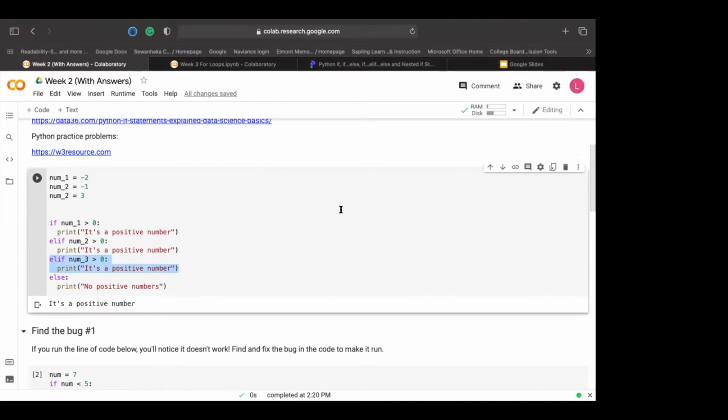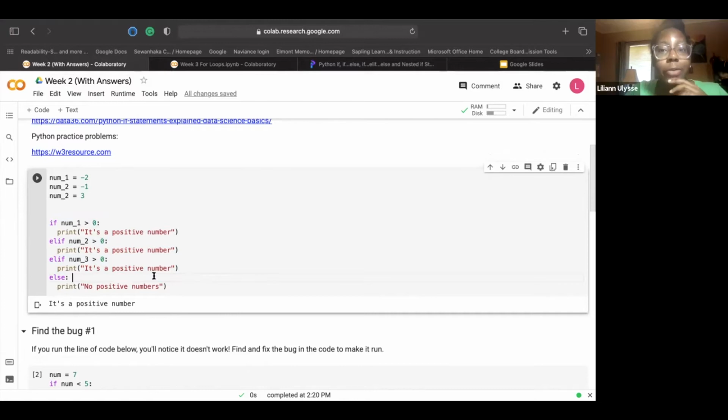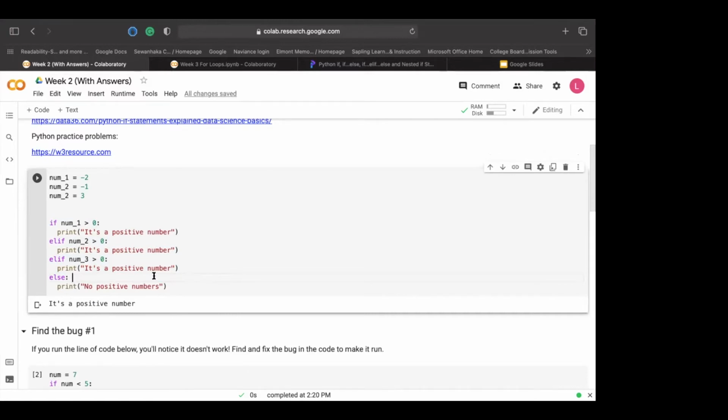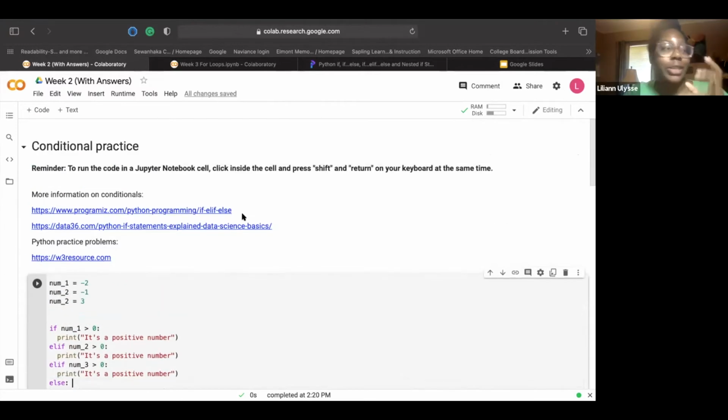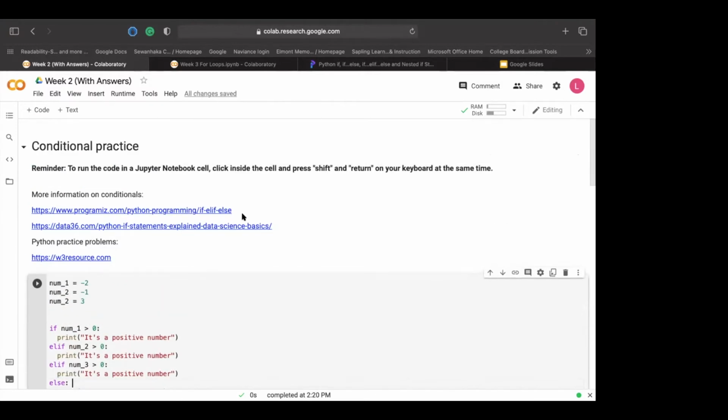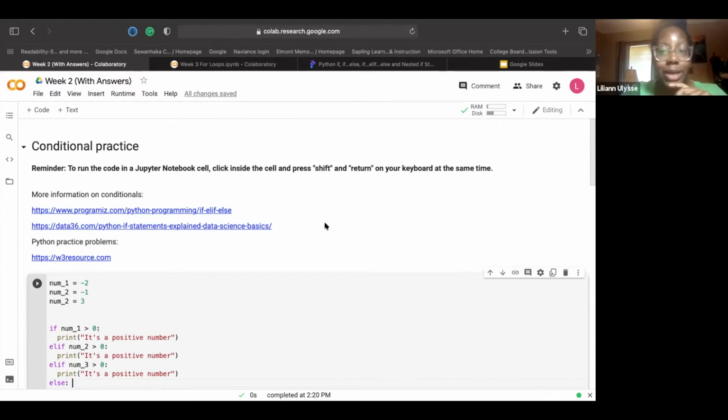A quick question. Let's say we have 50 numbers that we want to look through. Instead of typing in number 1, number 2, number 3, etc., is there a function that would look through all of them? Yeah, that's what we're going over today, actually. It's important to understand conditionals first, because conditionals are essential when writing for loops. So that's why.